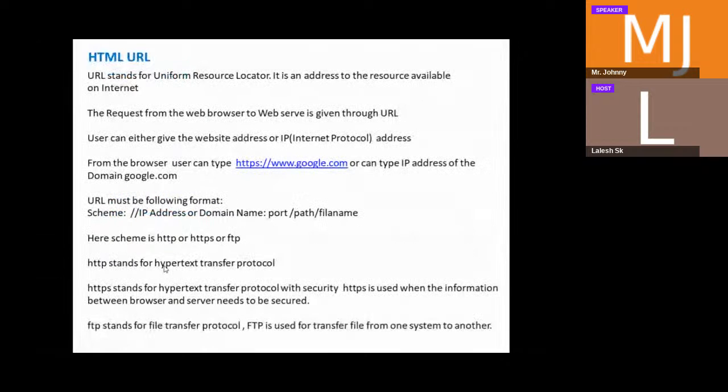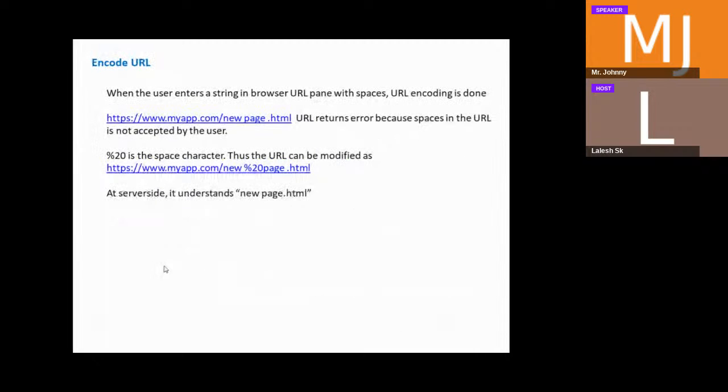Next one, HTML URL. So what is the use of URL? For example, when you are trying to save the file, you will give some spaces here, like you will save the file as web space app.html. Then when we try to open the output in the browser, in the URL part, it will display some characters like %20. It will not display only spaces, it will try to display different characters.